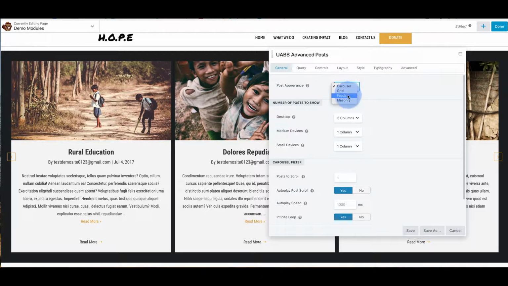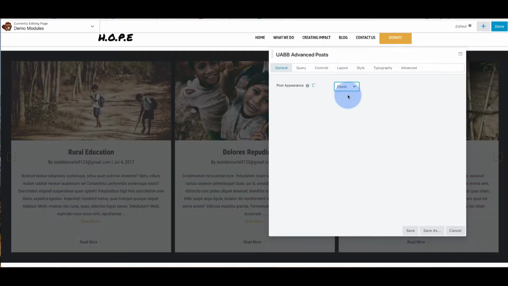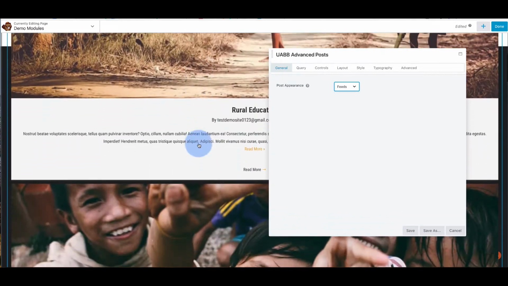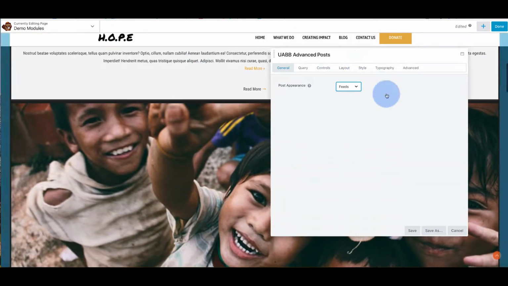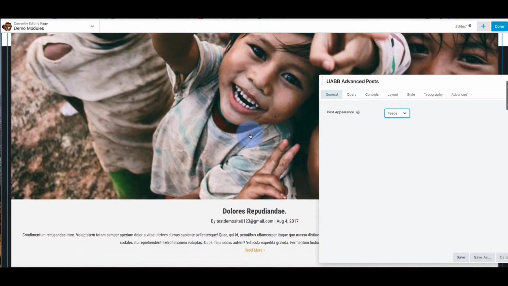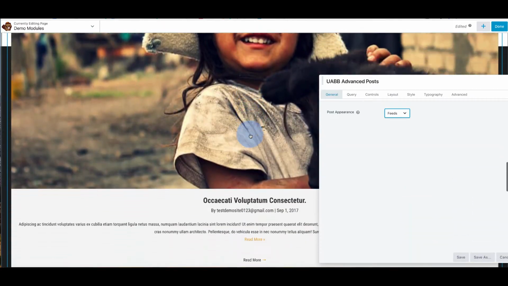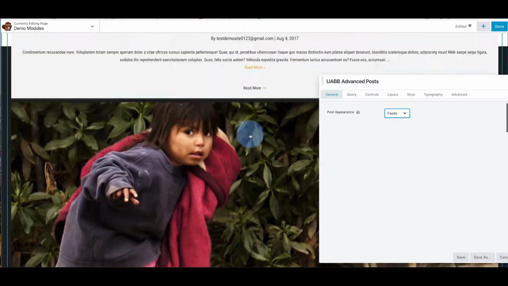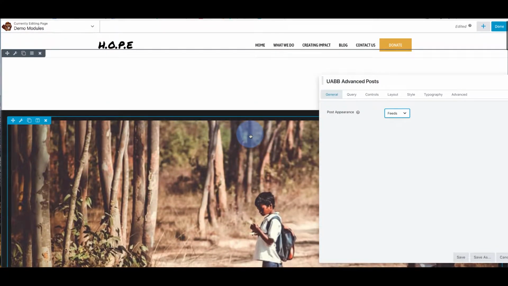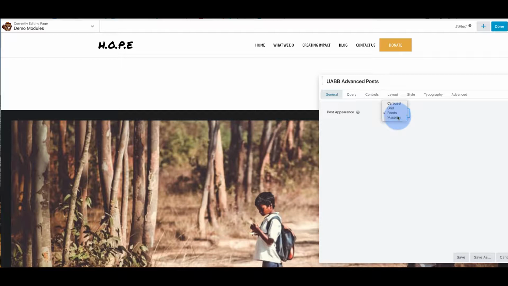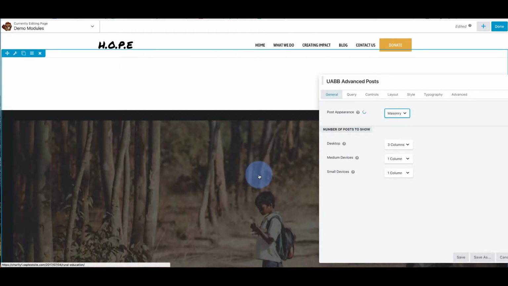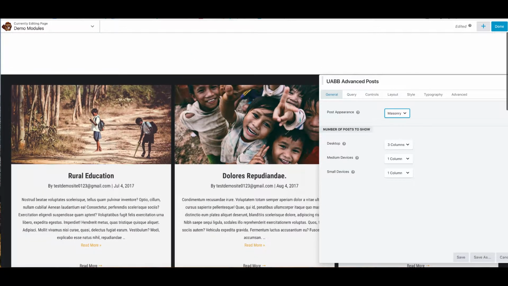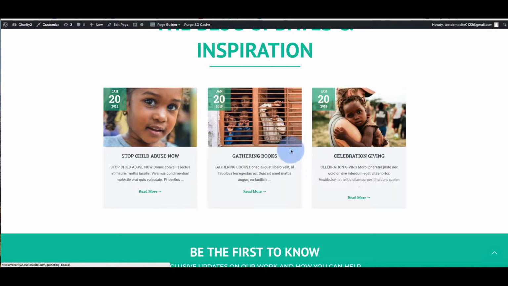So you got the grid, you got the feeds. So the feeds are more, as you can see, just one at a time where you would just scroll down. Now this would be a great example to use on a blog homepage. So if you had, like I mentioned, 3 or 4 people blogging, each of them would have their own blog homepage. So I'm just going to work with masonry because I think it's one of the nicest, and it's also what is displayed on this demo theme here.